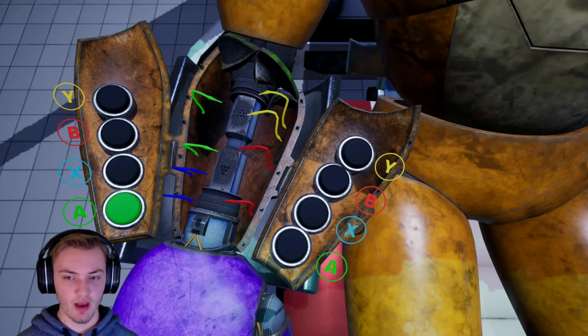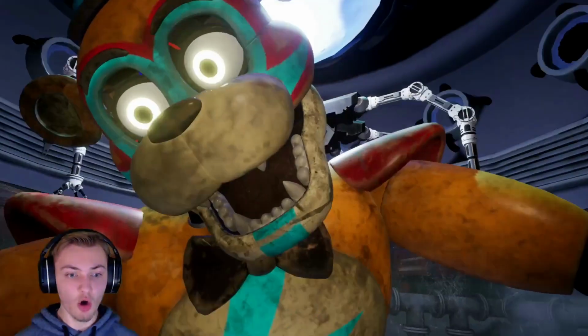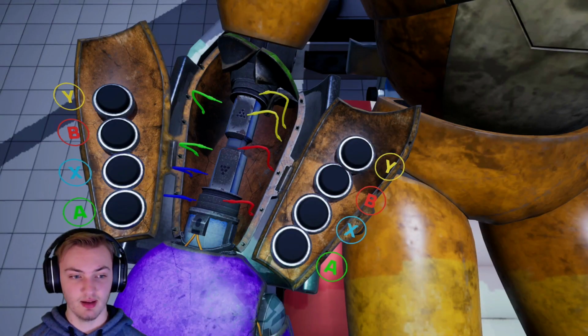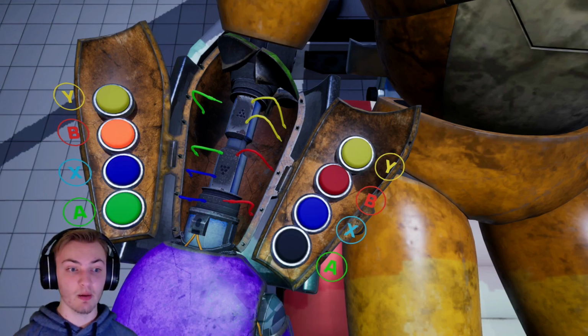I swear. A, Y, Y, X. B, B, X, A. What do you mean? B, B, X, A. That's what I did. Y, A, B, X. Y, X, B, A.